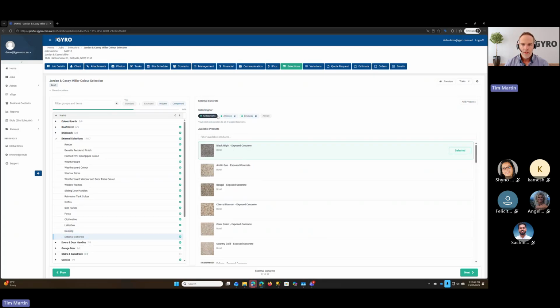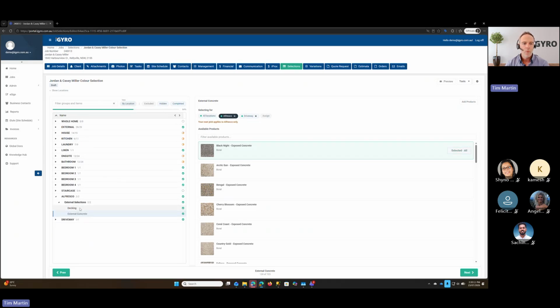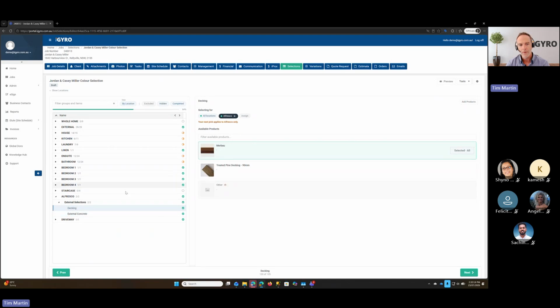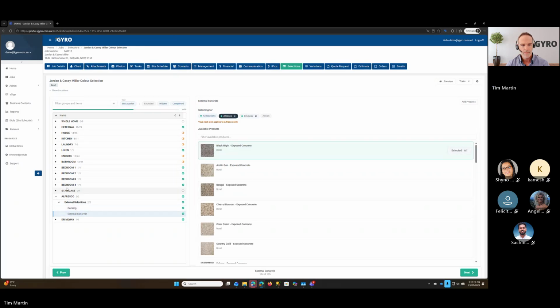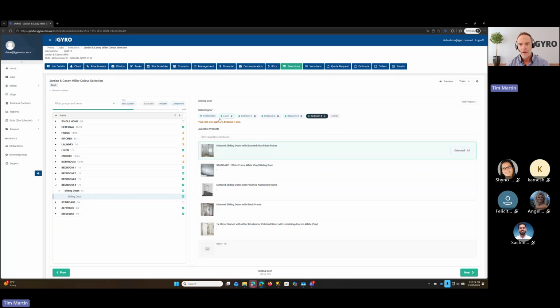All right, so that's how the rooms work here. Now, if we shoot into the room view, obviously we're working through that separately as well. So it will just show us which one we're selecting for. Bedrooms is another example there where we're choosing the linen type for all of these locations, or the sliding door type.